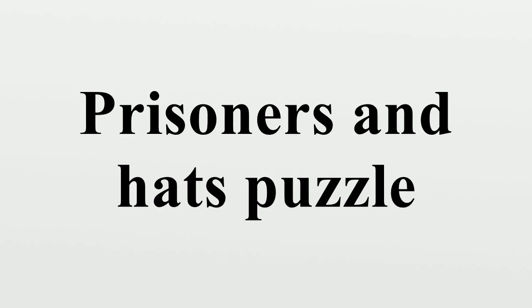Now, when the warden asks the first person to say a color, or in our new interpretation, a 0 or a 1, he simply calls out the label of the sequence he sees. Given this information, everyone after him can determine exactly what his own hat color is. The second person sees all but the first digit of the sequence that the first person sees. Thus, as far as he knows, there are two possible sequences the first person could have been labeling, one starting with a 0, and one starting with a 1.